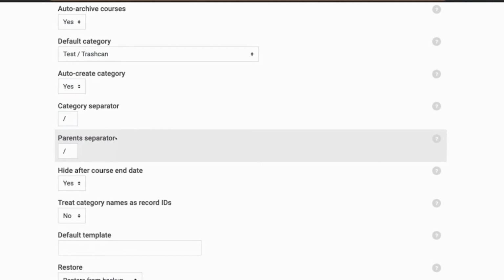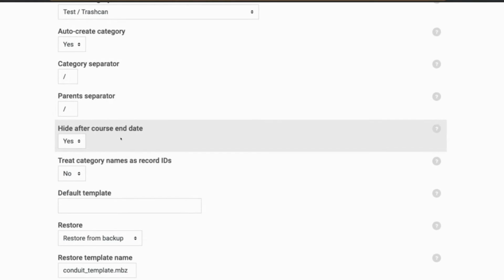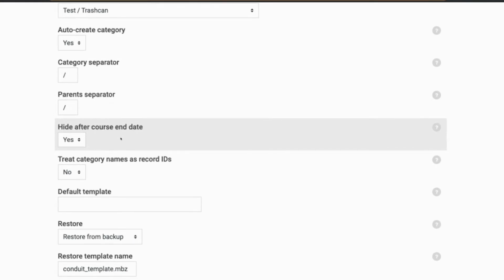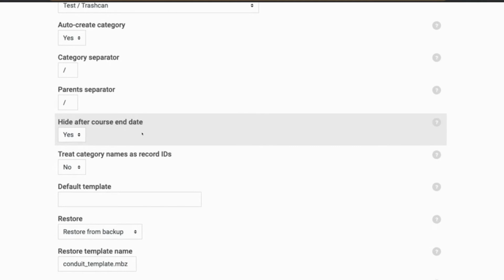Once upon a time, many, many versions of Moodle ago, when you made parent and child course relationships, you had to point the child course at the parent. And so when you did that, you had to do it with the path. And so there's a separator for that path as an option. You don't do it that way anymore, so it doesn't really matter. Don't worry about this setting, to be honest. It's a bit of a legacy. It's there because it kind of needs to be there still, but it's not of any use.